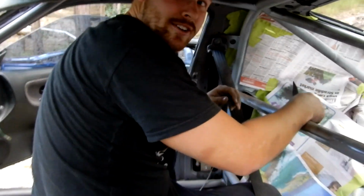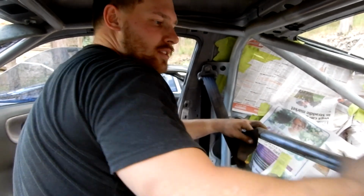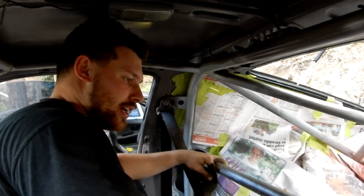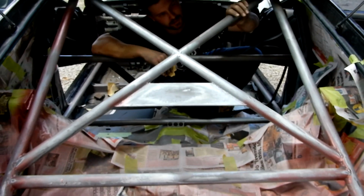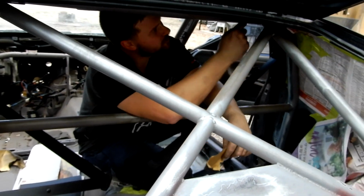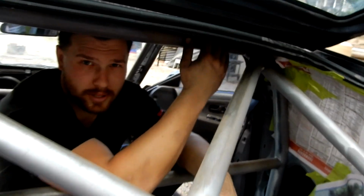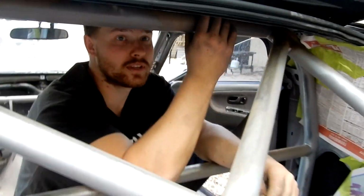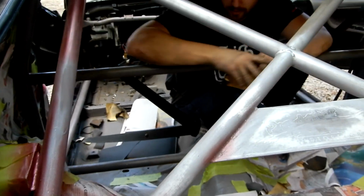How's it going? Hey dude. You good? Yeah, I'm just re-sanding this back after softening up the paint last time. Have another go, you reckon? Yeah, so I just started sanding this back, and I got in here just to get a better angle on these ones here, just for better access. And then I realised up in here, and on top of this bar here, it just had a little bit of slight surface rust. So I'm just trying to really get in there and make sure I get rid of all the rust and do a full proper job on it, so the paint can stick to it real well. Plus there's no point in having an awesome cage if it's got bloody rust on it.